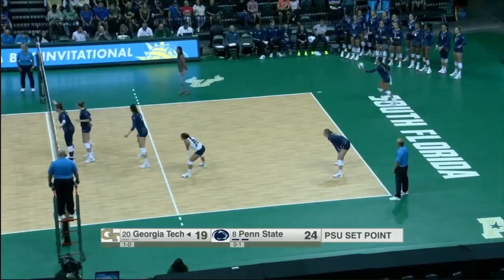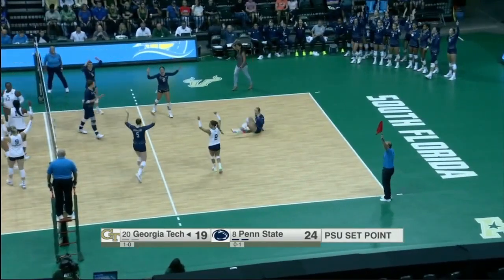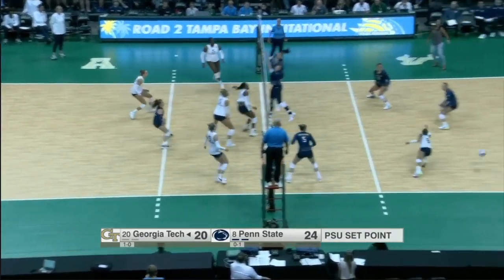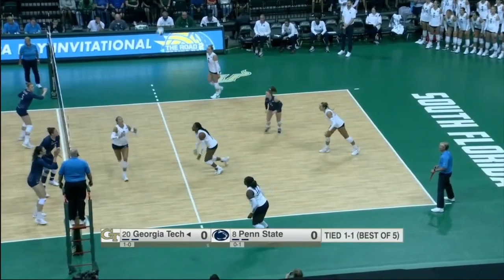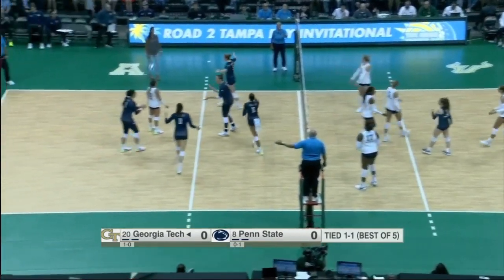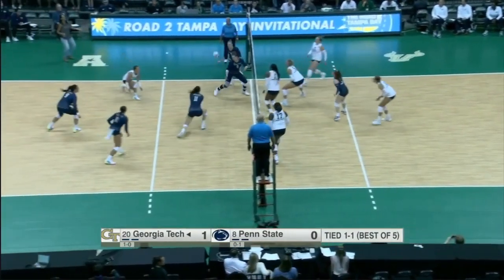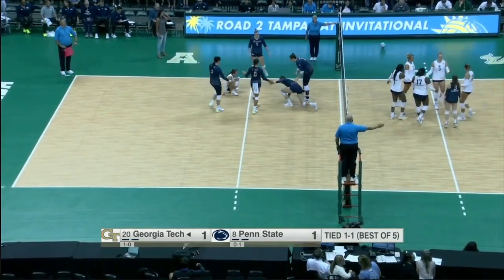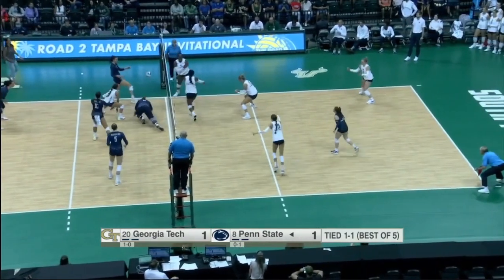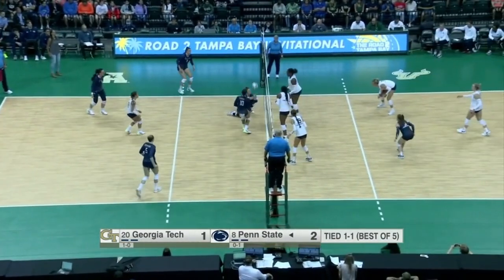Got the touch and Georgia Tech responds. Now left — Wetherington. Penn State trying to close it here. Pedraza goes to the middle travel. Blow it dead — that's a point for Georgia Tech, establishing rhythm early. Mendez can't time it up. There's that Penn State block again — still the only team with a service ace in this match. Nearly had another. It's a Penn State point all the same — Trammell, whose mom played in Minnesota.